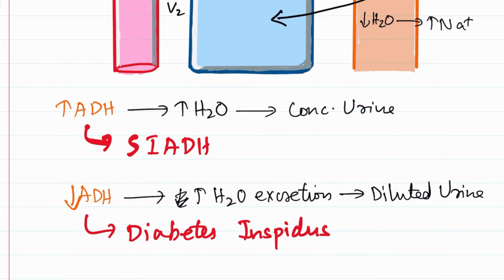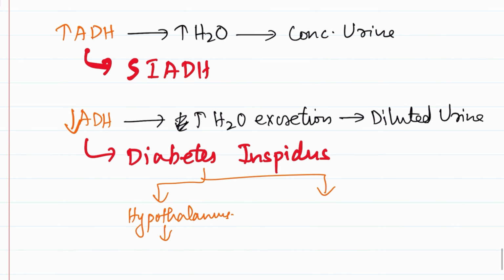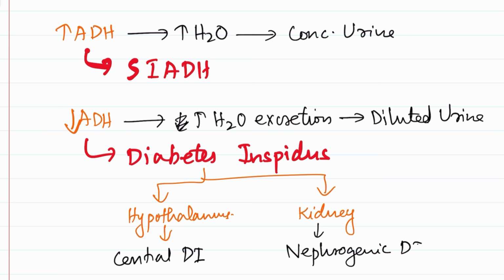Why is ADH decreased? ADH could be decreased either due to a defect in the hypothalamus, because there is some defect in the posterior hypothalamus because of which ADH is not secreted, that is known as central diabetes insipidus, or the defect could be in the kidneys, where there is some defect in the receptor, or the kidney is not able to respond to ADH, that is called nephrogenic diabetes insipidus. So I guess that's about the absorption of the 3 most important compounds, and that's it for this video.